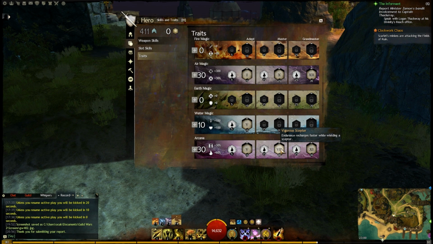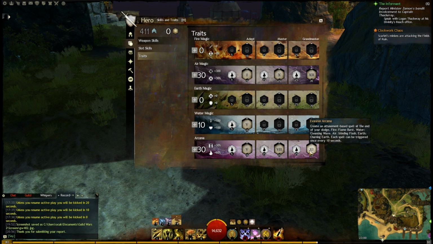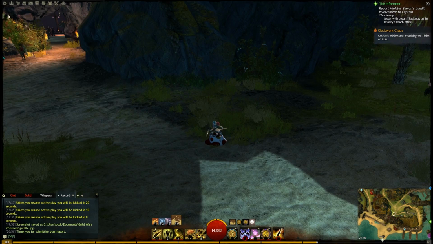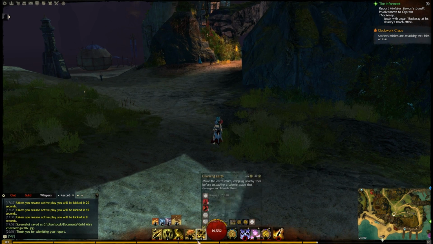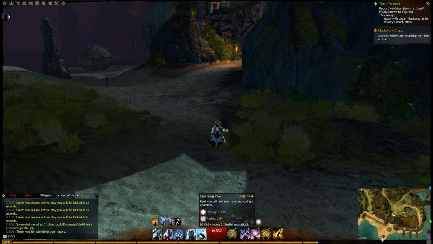Endurance recharges faster while wielding a scepter is ridiculous. It's basically free endurance regeneration. And at the end, Evasive Arcana, I'm horrible with words, I apologise. Create an attunement-based spell at the end of your dodge. The only two that I really like here are the water and earth ones, and they only work in combat, so I can't really show you. But if you dodge while in earth, you'll get a Churning Earth effect, and if you dodge while in water, you'll get a cleansing wave.